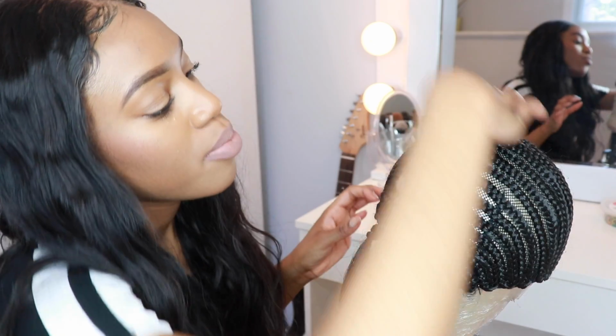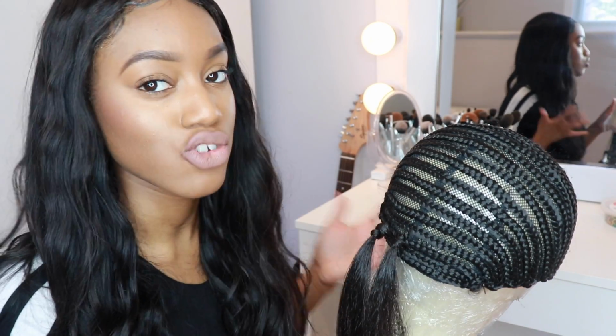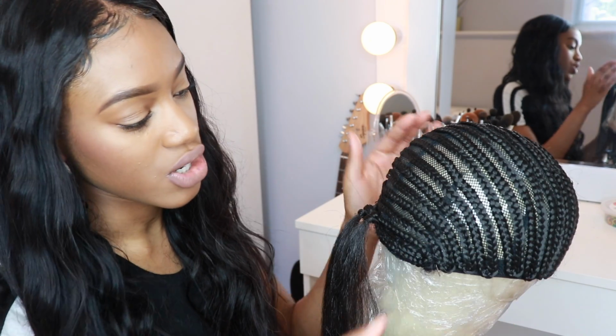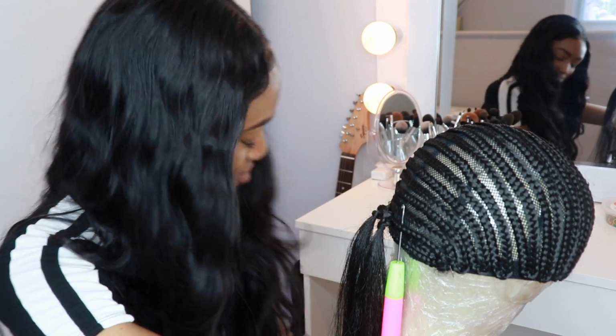For this entire portion, like middle and sides, I'm going to be using this technique, and then I'm going to come back and show you guys how I change it up for the front. I'm back and I want it. Came up from the back to the back.